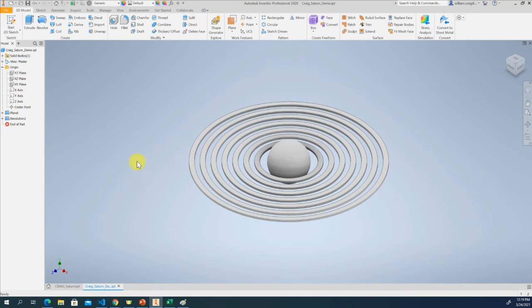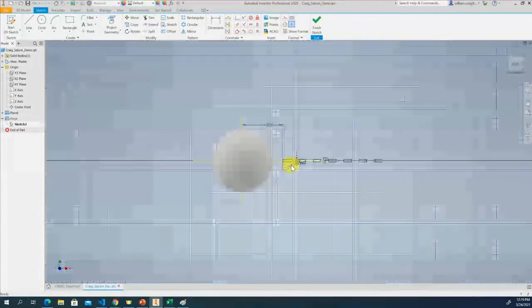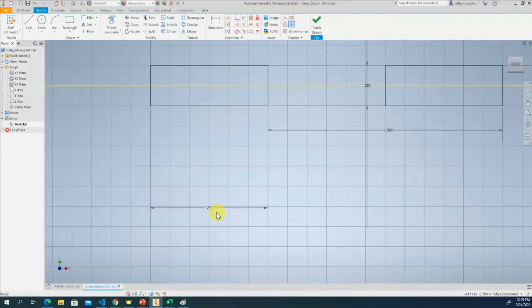I could go through if I needed to. Well, actually, let me first change my name here. This is going to be my rings. I know what we have. If I wanted to, I could always go back and edit some of this. So yeah, say I want my rings just to be a little bit wider. So let's fix it. Instead of 0.75, you don't have to do this. I'm just showing you what you can do with this. What if I made it 1 inch?